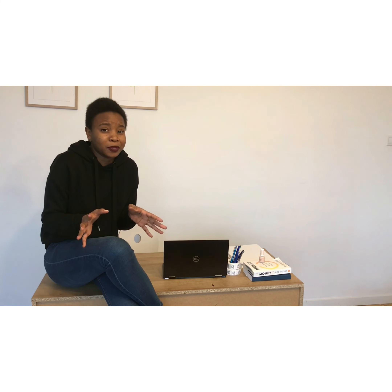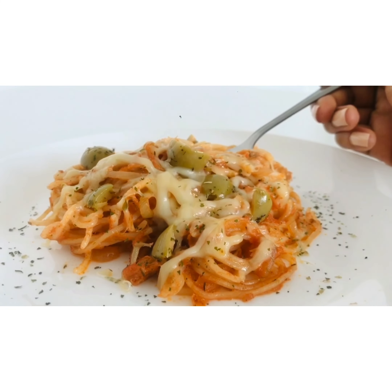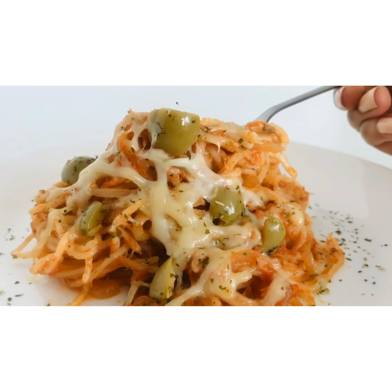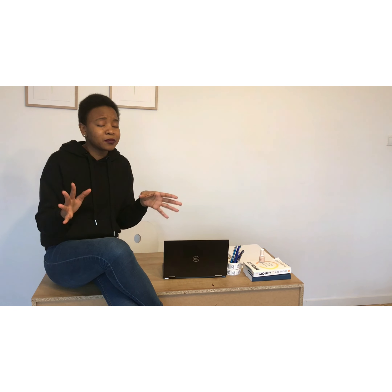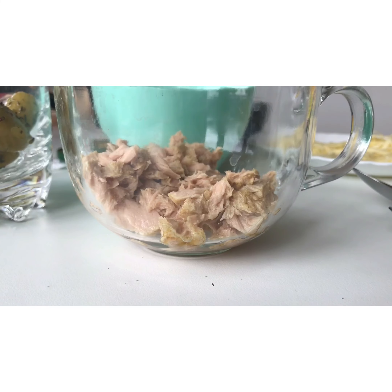Hello beautiful people, my name is Lana Roca and you already know this is Kitchening. You know those lazy days that you don't feel like cooking but you have to otherwise you will die from your hunger? Yes, we all have those days. So this is our suggestion for you: spaghetti with tuna tomato sauce and cheese. This is quick, simple, easy, and delicious at the same time. So let's go!